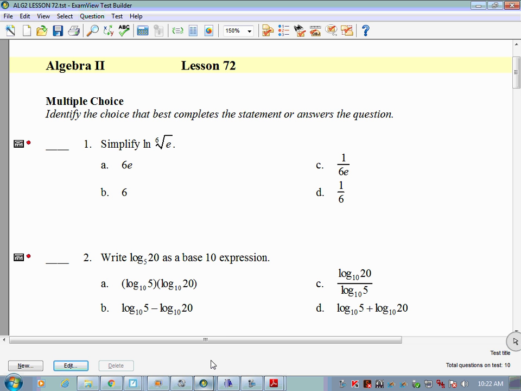So let's look at this first one. And then, of course, the first question they throw in here gives me a natural log question. We don't have anything in our book so far in this lesson that delves into this, though you'll see something that matches up a little with, let's say, example number 5. But I don't believe you see anything like this in your homework. I'll tell you what the answer is. The answer is e to the 1/6. Because what you have to remember is that e has an exponent of 1. So just like a variable, if I wanted to pull it out of the square root, it's going to have 1 divided by 6. So my answer is actually e to the 1/6. So if we simplify this, we should just get d, because we're just looking for the exponent, which is 1/6. Again, not a question I want to focus on, but it is there.